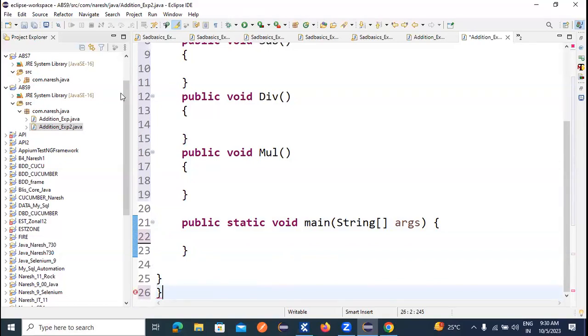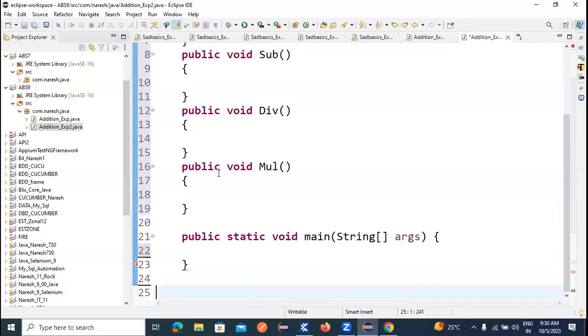Whenever you are creating the class, open and close curly braces are required. Whenever you are creating the method, open and close is required. Whenever you click on the main method, open and close is required. That's it. For example, if you unfortunately forget one curly brace, the class-related closing curly brace is not there. See, what is the error here?